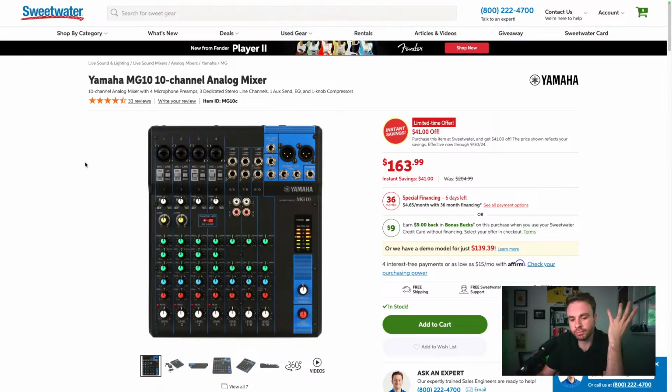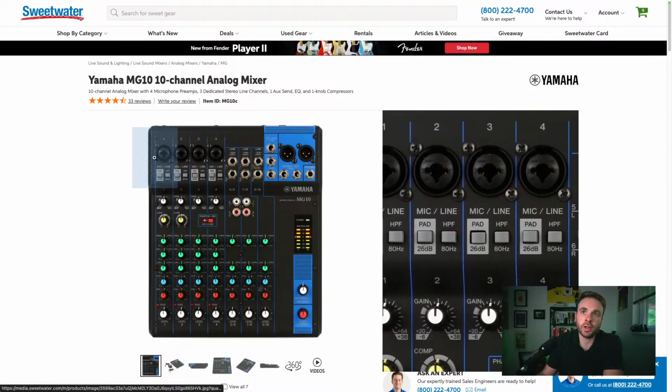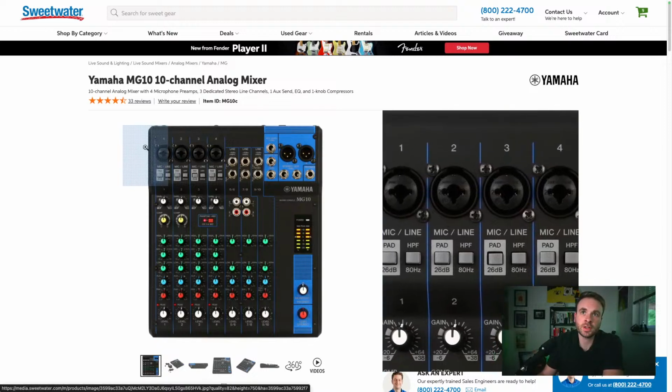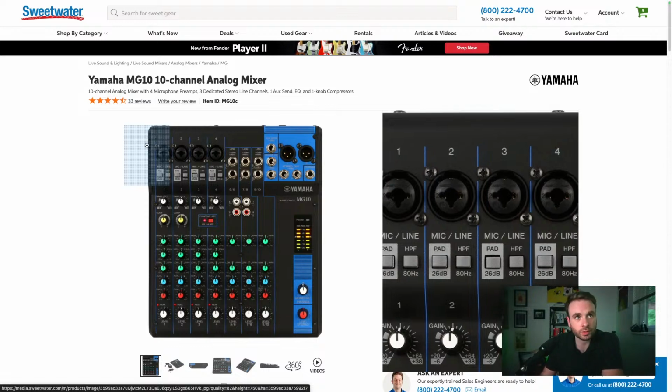Here's your basic mixer these days. You have your mic or line input. This is nice because it has this single connector, which you can either plug a balanced cable in, which is like a guitar cable, or an XLR, which is a 3-pin cable that separates positive, negative, and a neutral line from your microphone to the mixer.